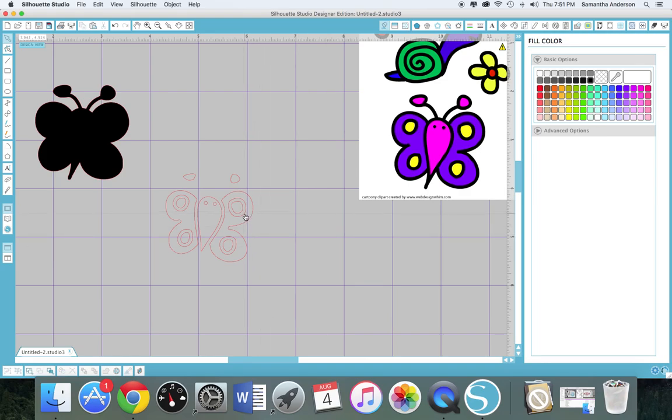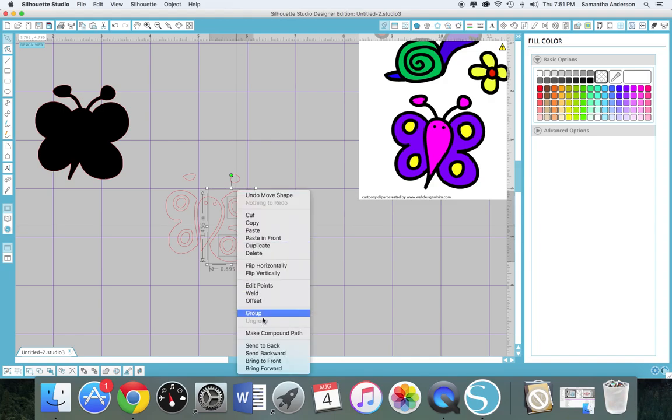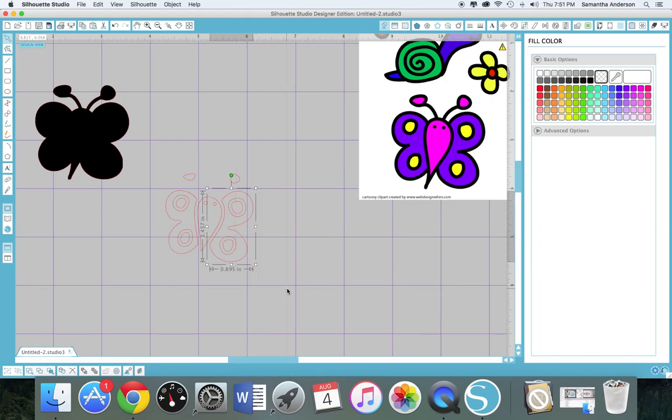So what I'm doing here is I want this black ring to be a donut hole, which is the Make Compound Path feature. So I'm going to click on the outside ring, hold the shift key down, click on the outside ring, and then I have to tell the computer what I want it to cut it out of. So I'm going to click the wing, because I want this black line to be cut out of this wing. Right click, make it a compound path. Now, trust me, it did it.